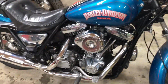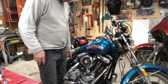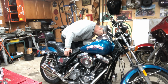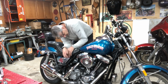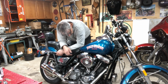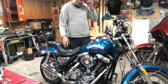Okay, let me fire this up. I didn't touch any of the adjustments on that carb because I had it running last year, so I haven't touched any of that stuff. So I may have to turn the idle up. I may have to dial it in a little bit. So first I'm going to turn it on reserve, which is up. Hopefully nothing leaks. Just give that a second. Choke is up. Don't see any leaks. It's a good sign. I don't even know, I might even have exhaust leaks, I don't know.